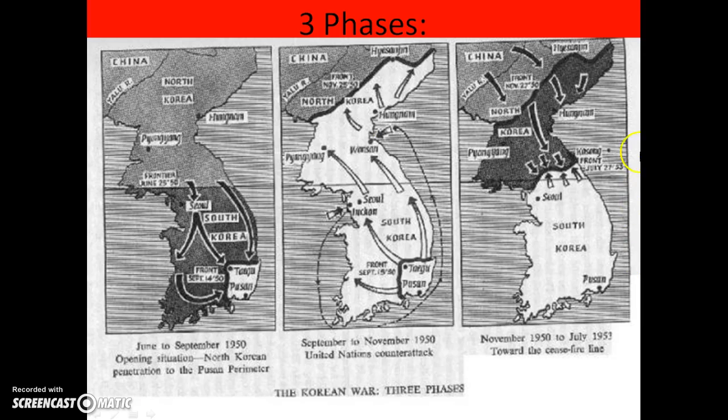But instead what happens is, in early December of 1950, millions of Chinese troops pour across the border and attack the American and UN forces who were not prepared for their attack, driving them all the way back almost to where the war began, the demarcation line between North and South Korea. Now, the truth is that the communist forces actually made it south of Seoul, the capital of South Korea, and then were pushed back again by the American forces and ended up along the line that you see here. A couple of controversial issues.